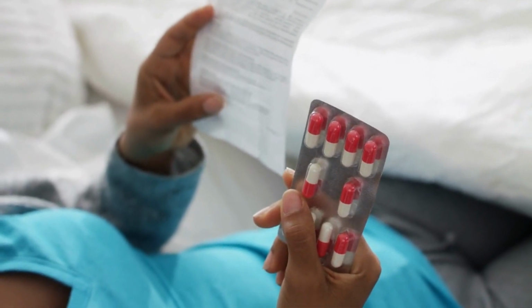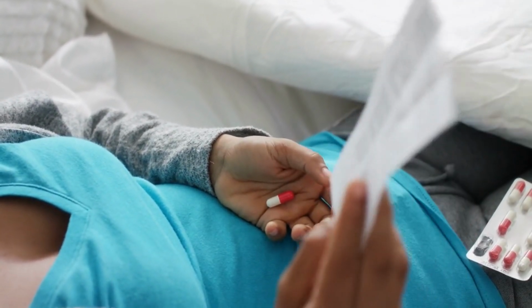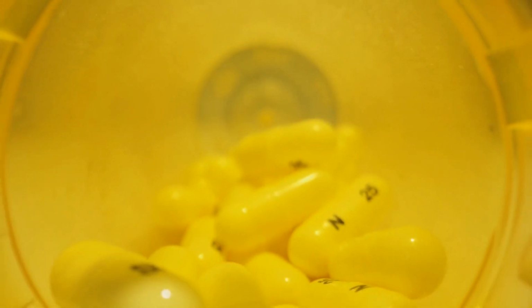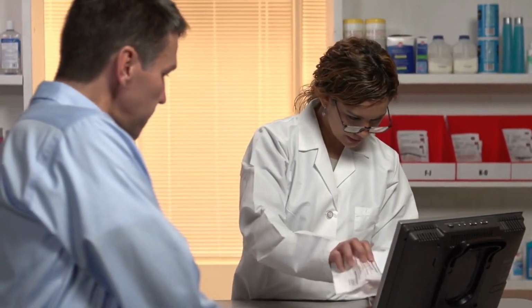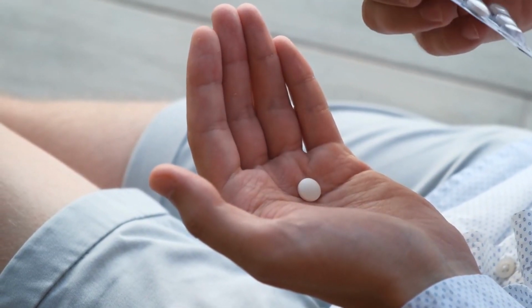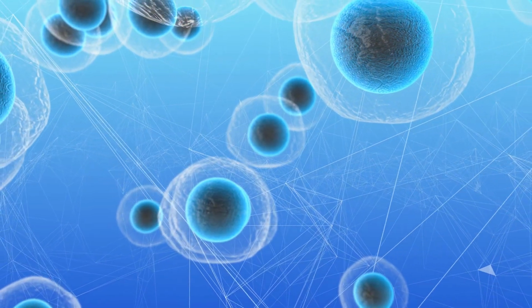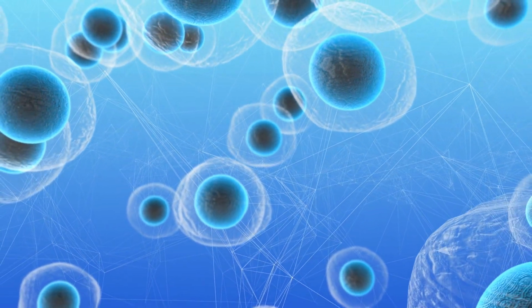Medications. Certain medicines can also suppress testosterone production, including anabolic steroids, antidepressants, and some antibiotics. Aging. As men get older, their bodies become less efficient at producing testosterone. This is due to changes in the pituitary glands and adrenal glands that produce hormones like cortisol and estrogen. Exercise. When you exercise, your body's enzymes produce more testosterone. Hormone replacement therapy, HRT. Testosterone is produced in the testes. If you are deficient in testosterone, then HRT can be a good treatment option. However, HRT should not be used without first talking to your doctor or healthcare provider.